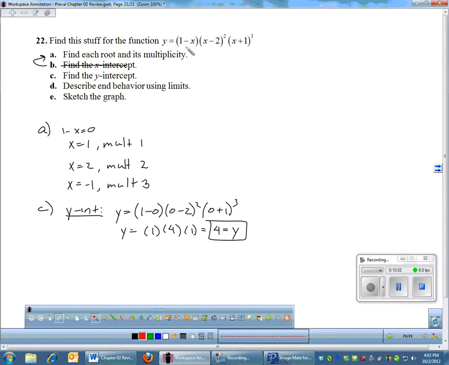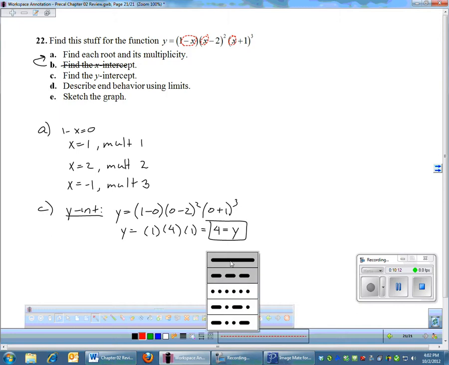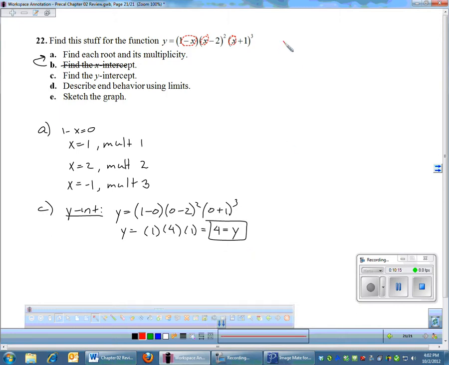To do that, I see negative x, I see an x squared, and I see an x cubed. If I only isolate that part, because that's what's important, I have negative x, then an x squared, and then an x cubed. That's 6 x's: x to the first, x squared, and x cubed, so that's x to the 6th, and it is a negative leading coefficient, which means both ends are going down. Negative leading coefficient with an even degree, both ends are going down.